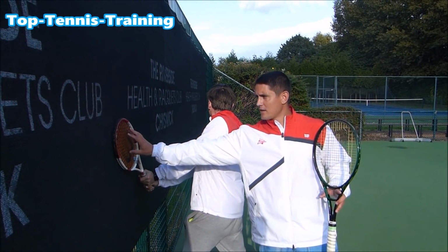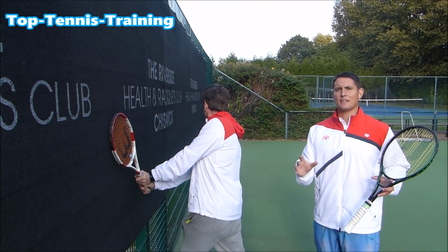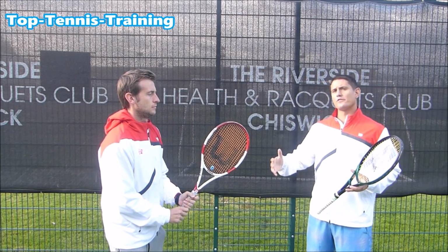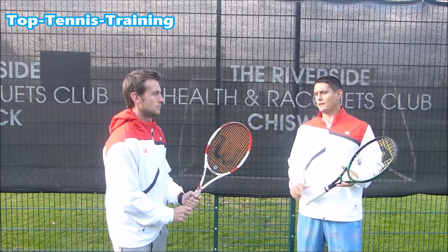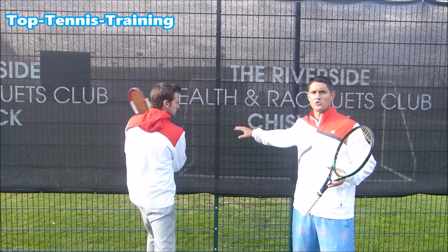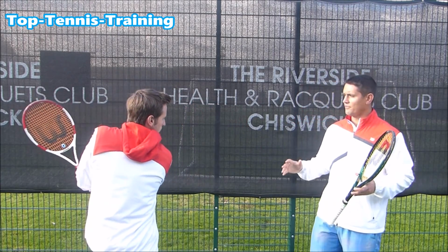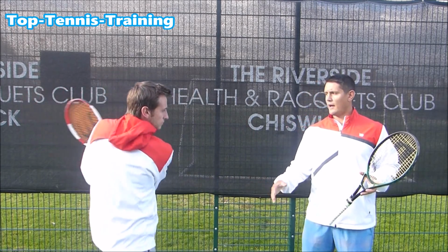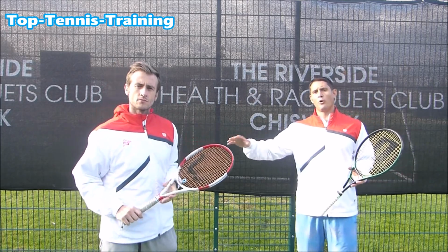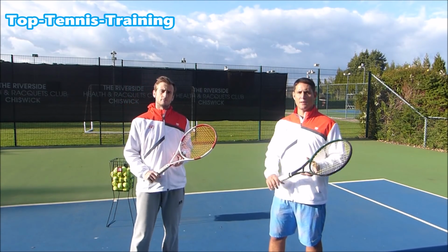Now you can see the racket head is much higher than the grip and the strings are flat against the fence. This is exactly what we want to reach in that power position. And you can repeat this process over and over again until you start feeling confident that you can reach that position without having to have the guide of the fence or wall. So Alex might do 20 or 30 of these until he starts feeling confident, and then we'll do it on the court. And once he starts reaching that position, I'll start hand feeding him balls so he can hit the ball from that position. Now, to show the effectiveness of this drill, we're going to have Alex demonstrate.